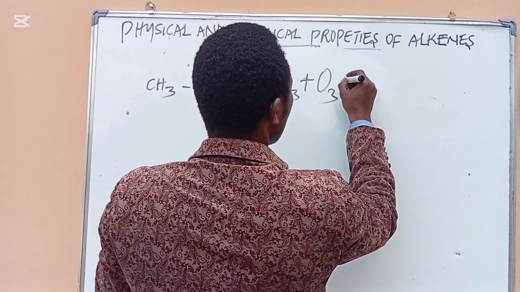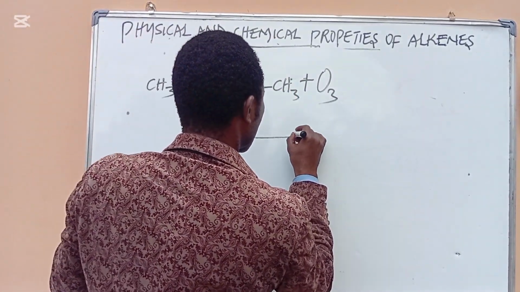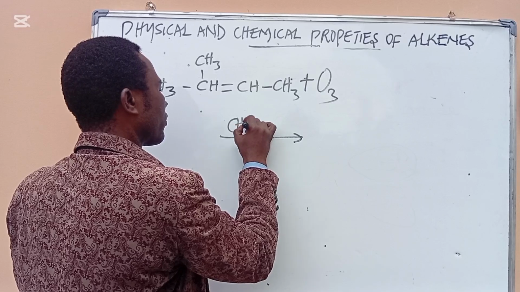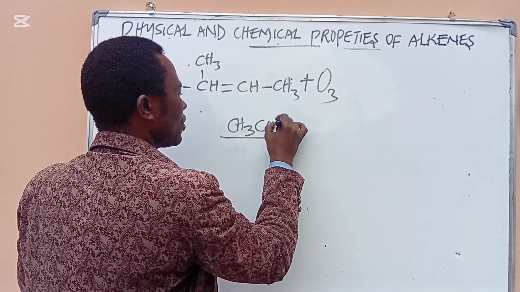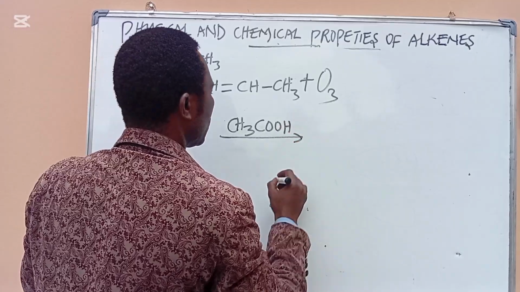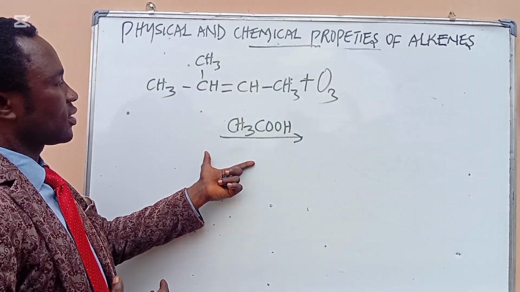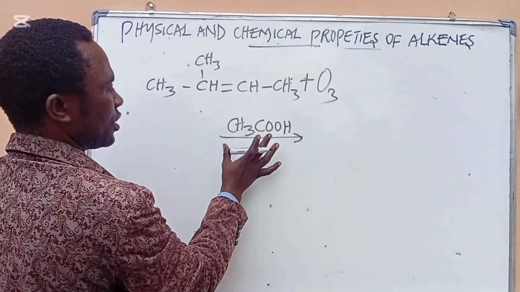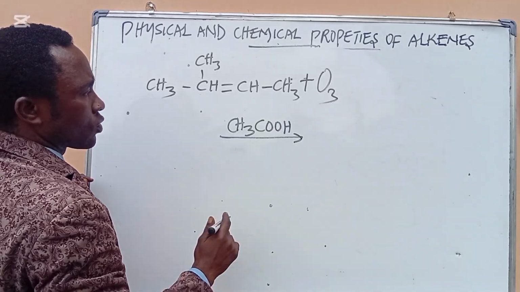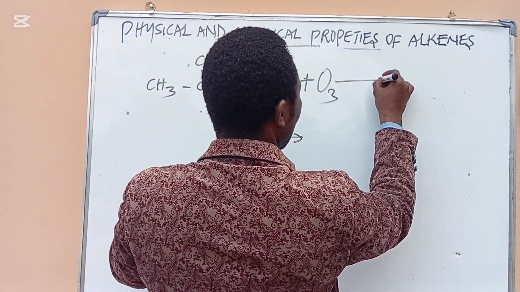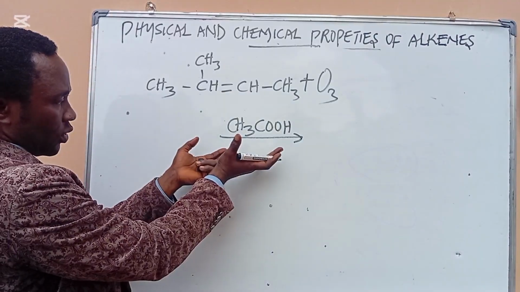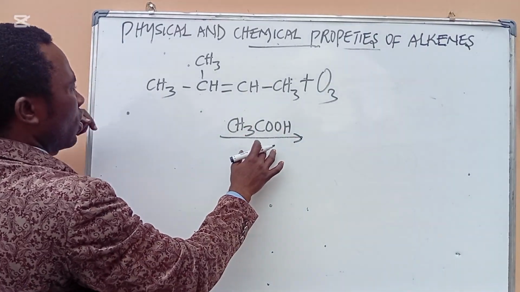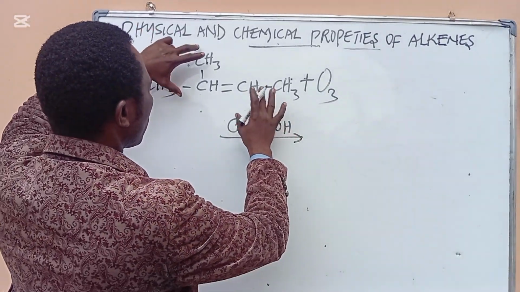Yes, we are going to get an ozonide, but of course it will be in the presence of either of these that I've told you, CH3COOH, which is ethanoic acid, which I'm using now. So when this reacts with this, we get an ozonide. Let us use this side, since it's too small here. What will happen is we'll have an ozonide.